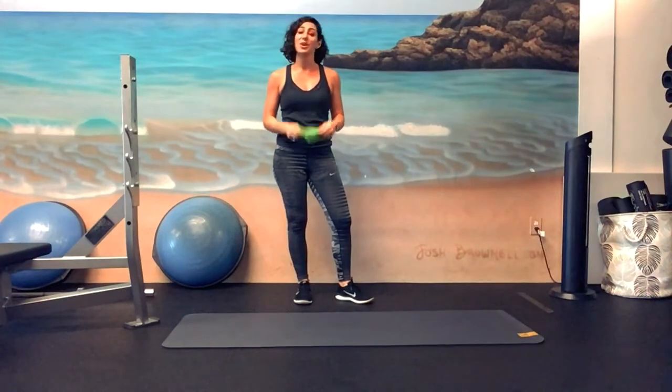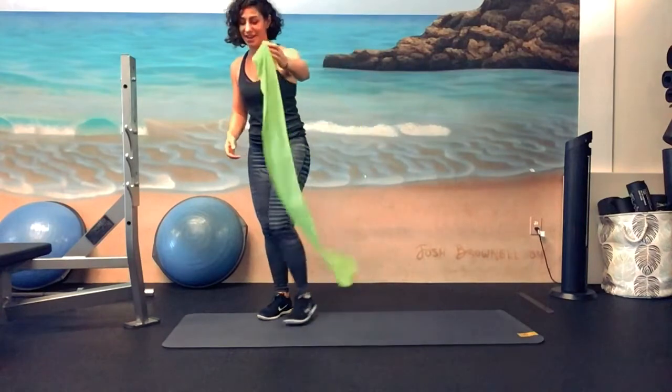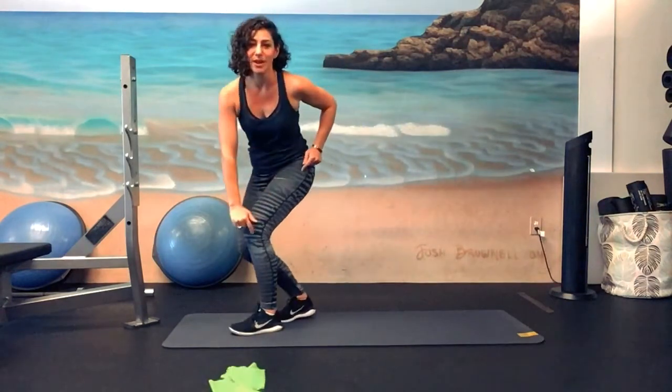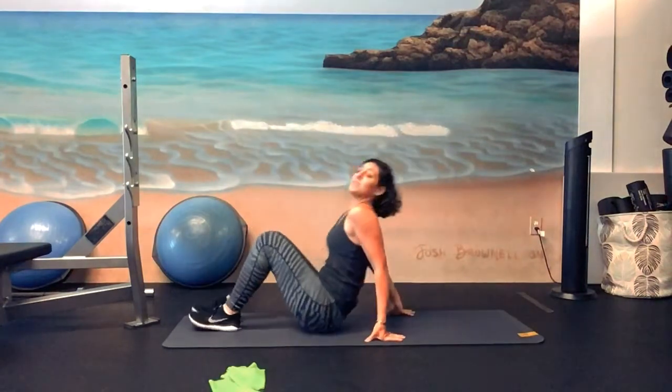Let's do this together. We're gonna start with a warm up. We're gonna start with our bridge. All you need is a band today, okay? I know I have my shark pants on, but I swear to God, this is our whale workout. Okay, here we go. So we're gonna start with a bridge.